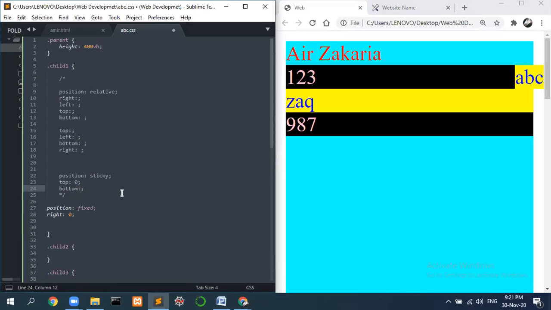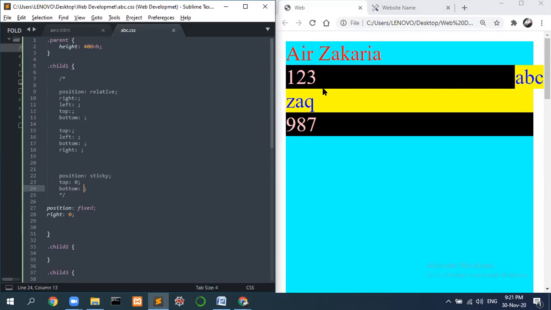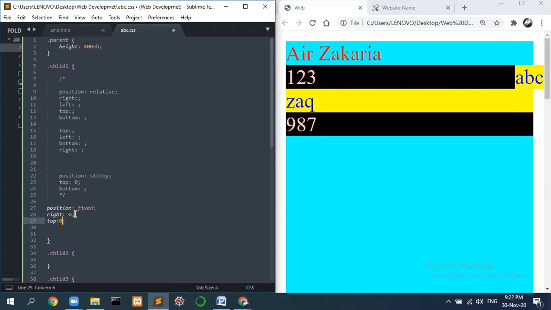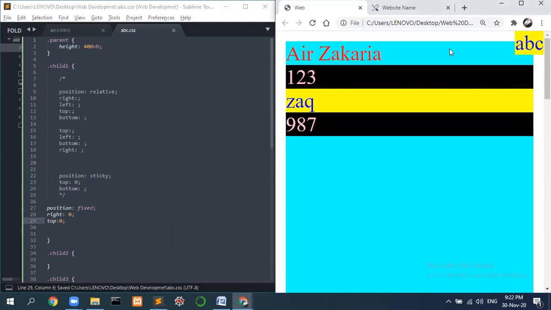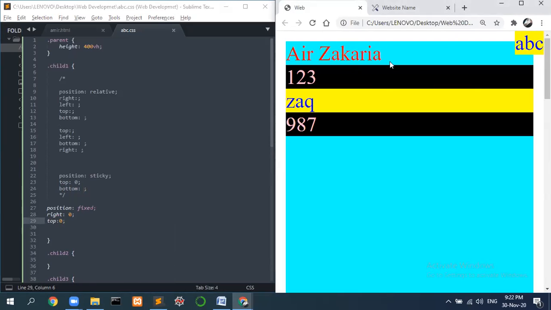You can add a top or a bottom in your sticky position, but in your fixed position you can give it any position, and it doesn't physically occupy that space. It either overlaps it or it stays in that space which you had assigned it to stay. So if I put it as top equal to 0 and save it, you see it's on the right top of my web page, and it's not occupying any space, so it's not making this particular container come down or something like that.